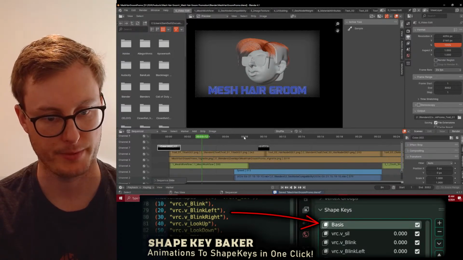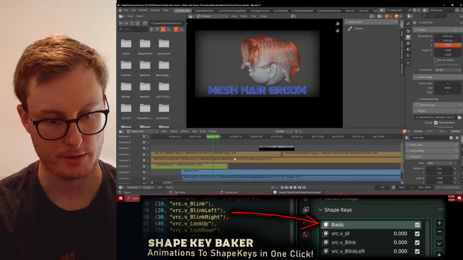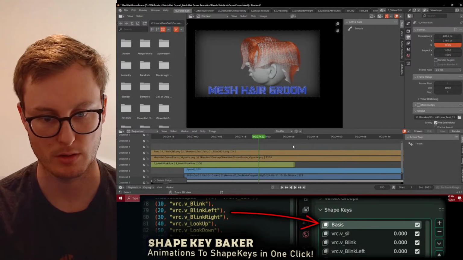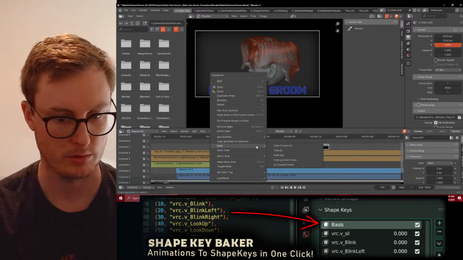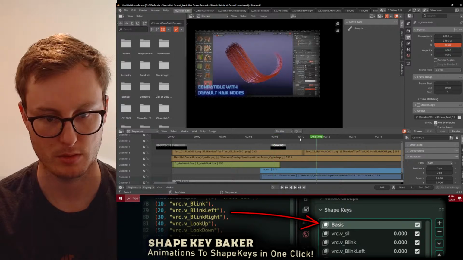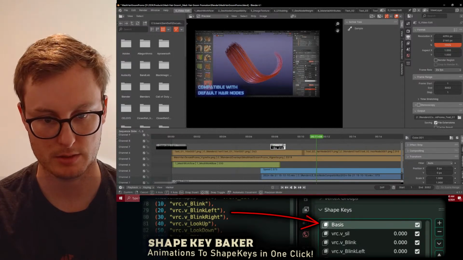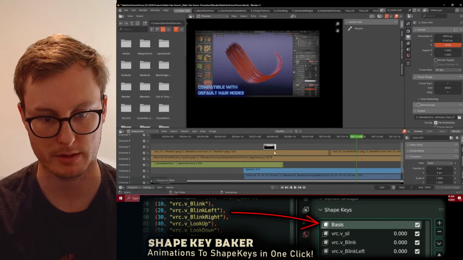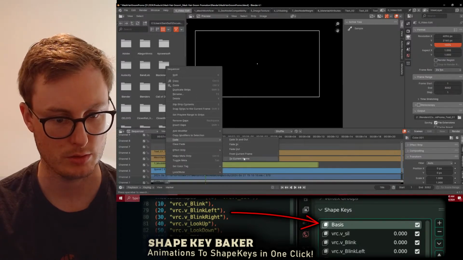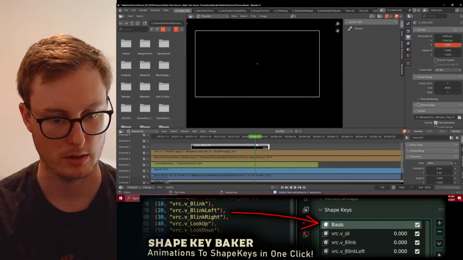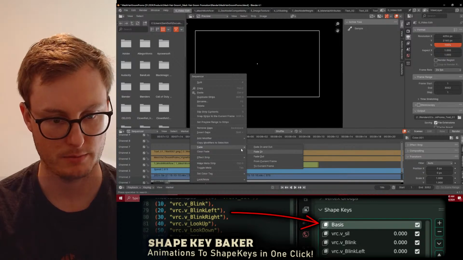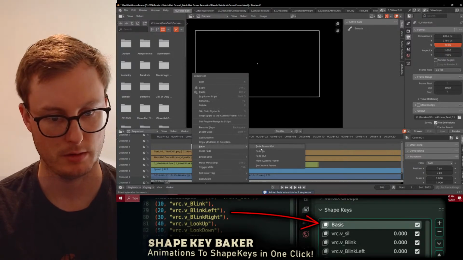Good stuff. And then the transition right here. Clear the fade. This is 8 to 10 seconds. This is almost 1 second. Should be less, definitely less than 1 second. So we'll say fade in to current frame and fade out. Fade in and out. Okay.